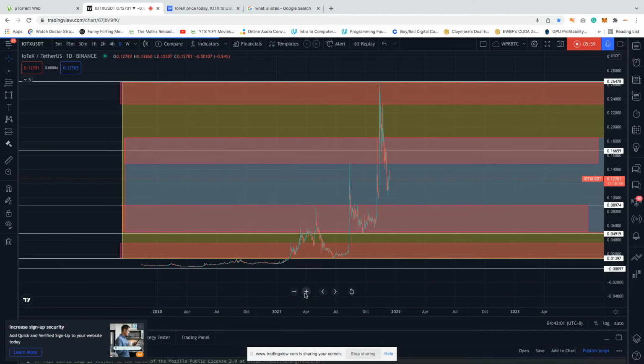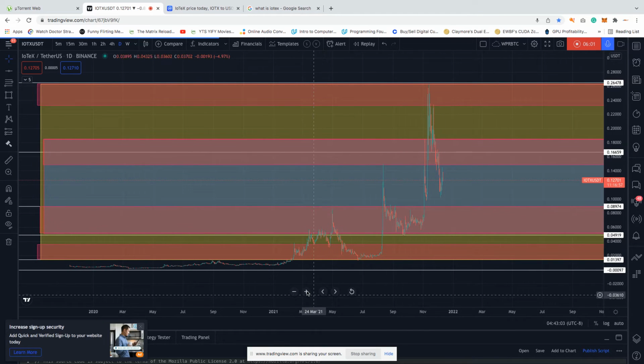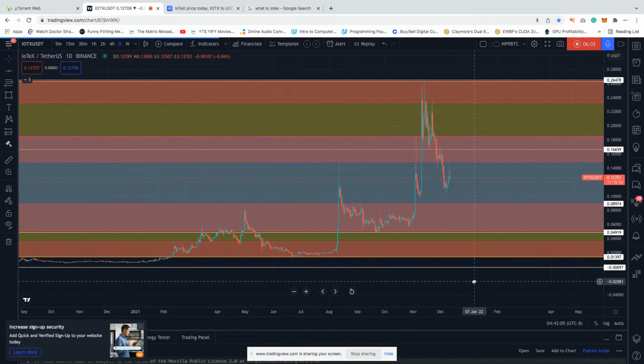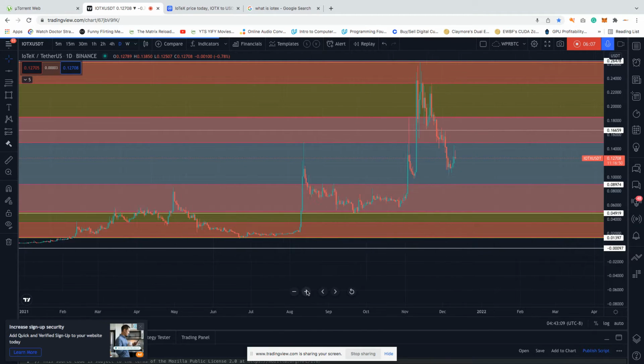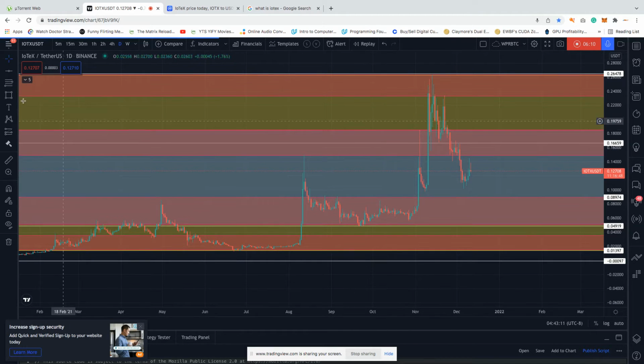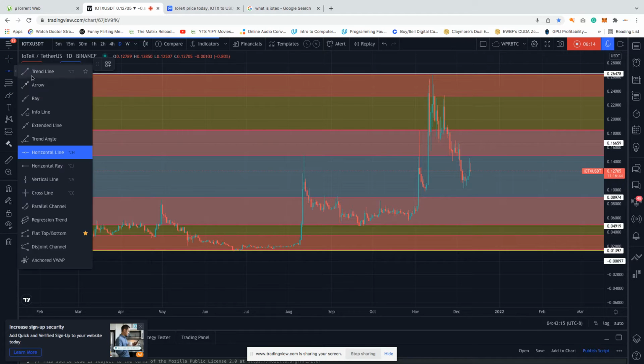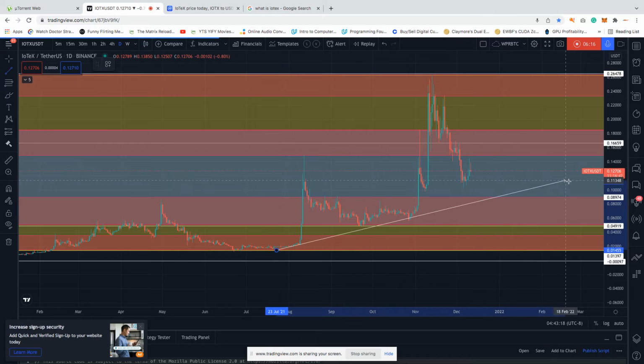I'm going to zoom in. You're going to see why I did that. So this is what the chart is now looking at when we zoom in. This is what our chart looks like. And I see from this chart that I can easily get a bias or trend line, right? So I'm going to pick my trend line and see what I can get with the bias trend line.